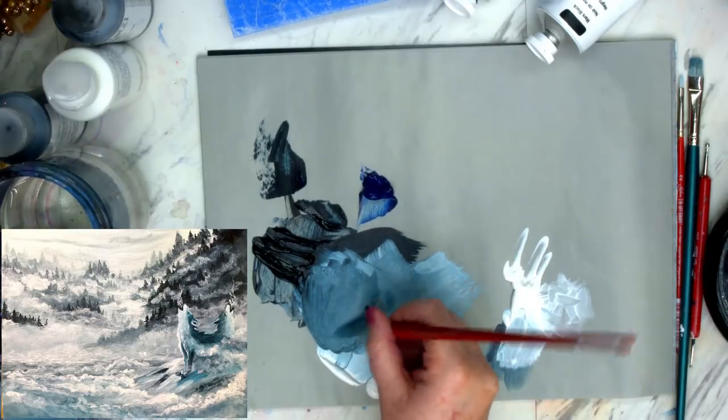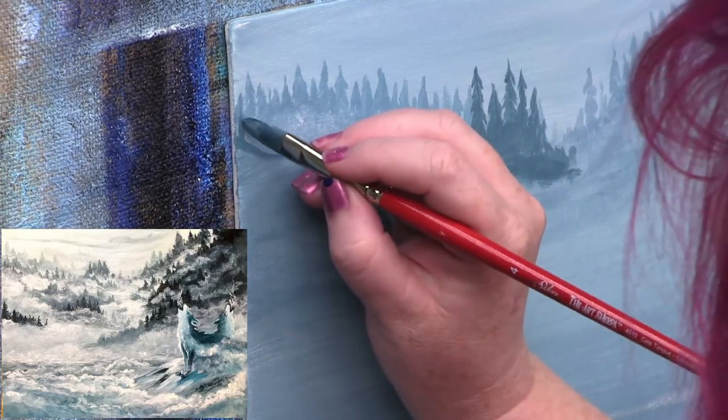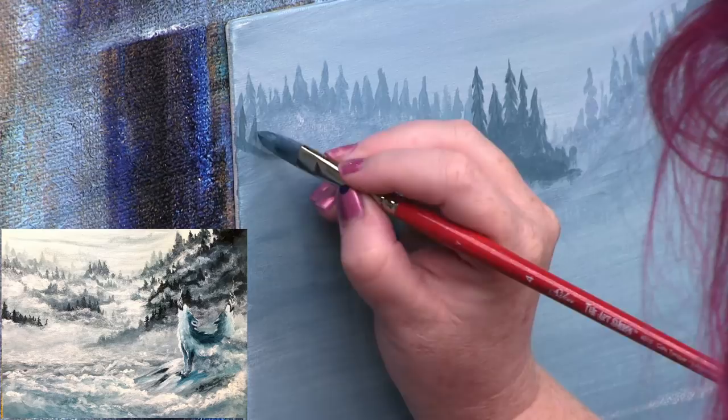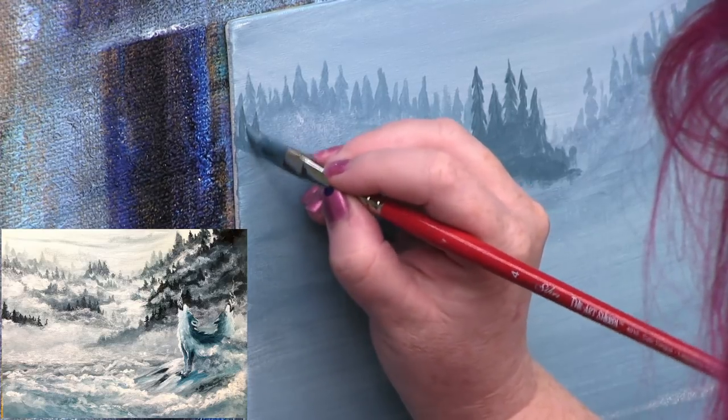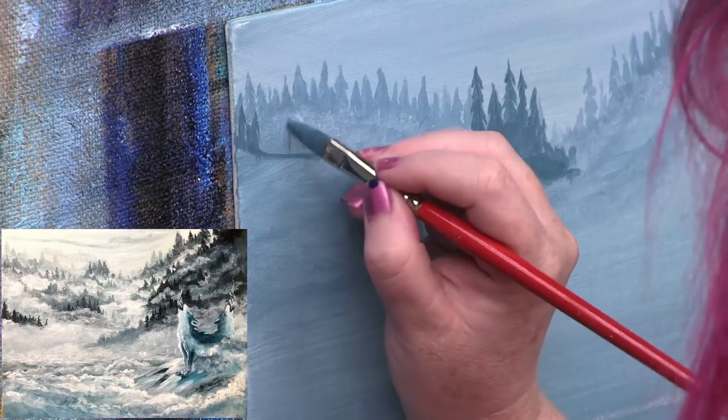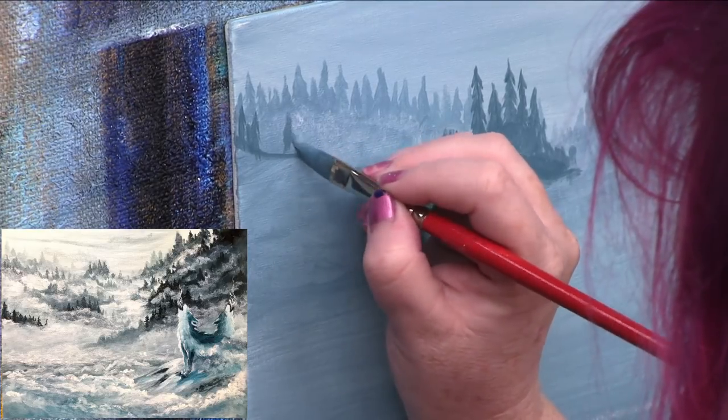I'm going to just make some slightly darker. And this is what I'm doing. I'm just making sure it's darker than what's in front of it. Little trees that are kind of coming here. These are soft light, not too terribly thought about trees. Just put some down.